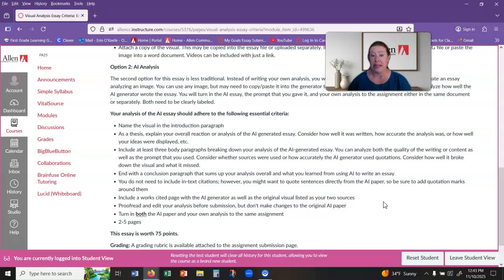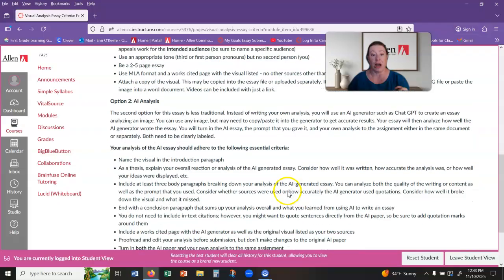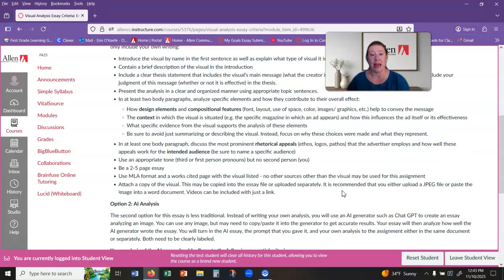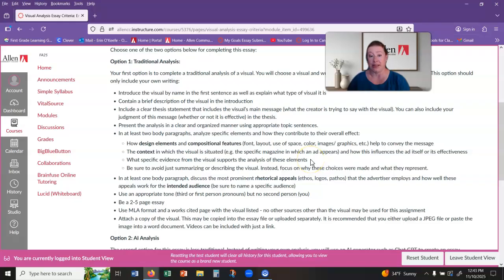I want you to really dig into it and really tell me, what do you notice that it came up with, that kind of thing. So your choice is dependent on whether or not you want to see what AI can do with an essay and how well it's going to do something like that, or whether you actually want to sit down and do an analysis of a visual.